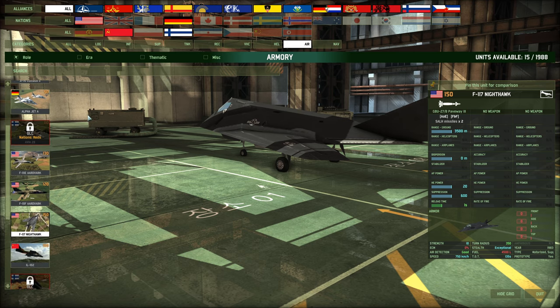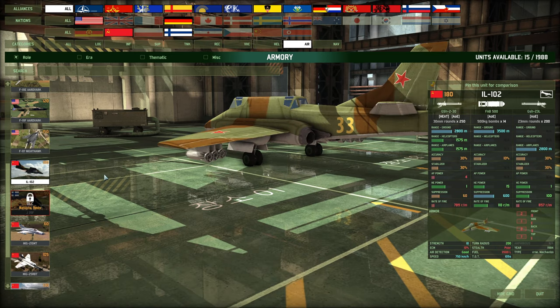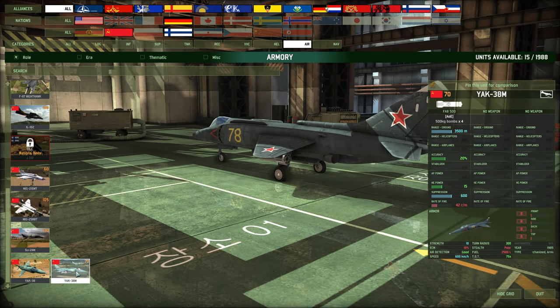Next, let's take a look at just the bombers on their own, and in particular the HE bombers. So a good example of this, and one of the more expensive ones, is the F-117 Nighthawk. These carry two Paveway 3 missiles, they're guided, and they do a lot of damage to anything they hit. They're pretty good against vehicles and infantry. Equally, the IL-102 has 14 500 kilogram bombs, which will do an immense amount of damage to someone's front line, especially if you come at them from the side rather than the front. And there is also the Yak-38M, which is a fairly cheap aircraft, which has 4 500 kilogram bombs, which for its price are going to do quite a lot of damage.